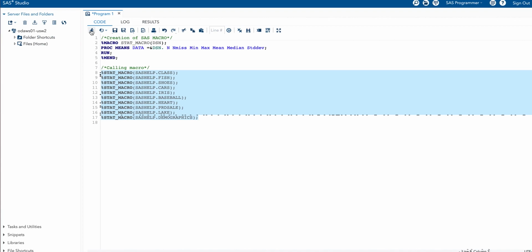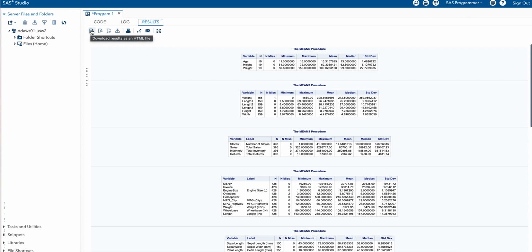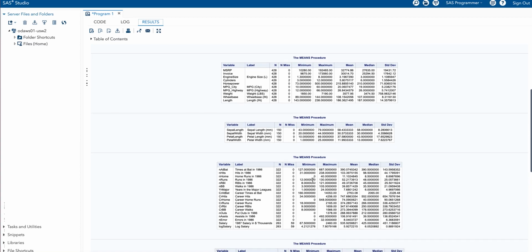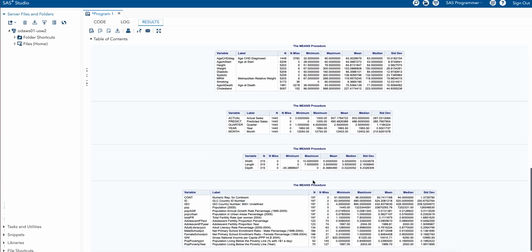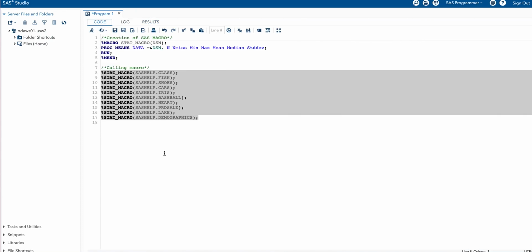When we run this calling macro, it will display 10 different result sets. 1, 2, 3, 4, 5, 6, 7, 8, 9, and 10. That means simply by running calling macro, it produces the result. That means each calling macro uses the macro above.